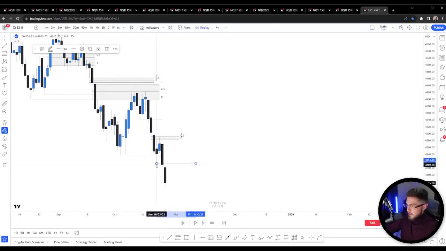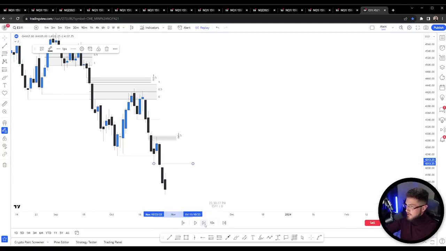So then what happens? The market trades straight to that low and displaces through it, right? So until we start inverting any fair value gaps on the bullish side, we are still going to be bearish. So you're selling on this day, selling on this day, selling on this day. I mean, you can see how consistent this really is. And it's also extremely simple.